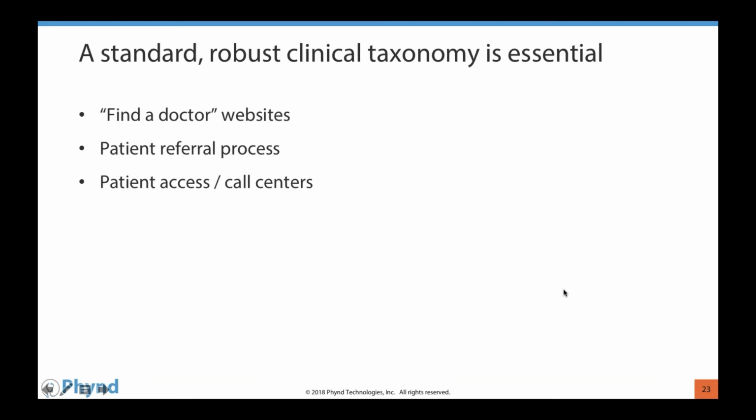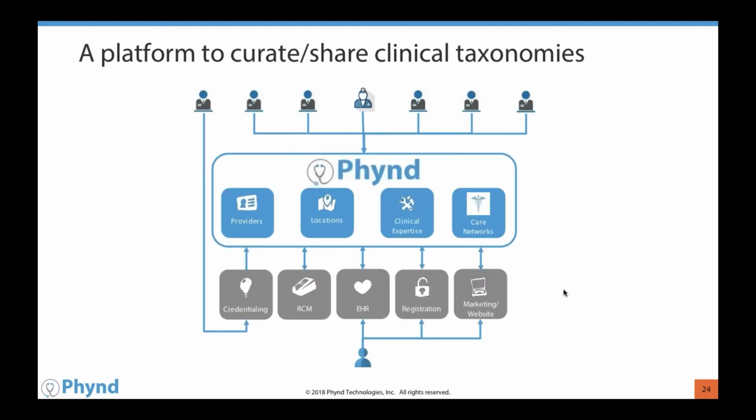So let's now turn to practically how a hospital or a health system can deploy such a taxonomy to serve these three workflows on the screen and support a health system's Find a Doctor website with not only that clinical taxonomy, but also some of the other logistical information to make the patient experience better. And so one optimal strategy is to deploy a provider information management platform that includes a rich clinical taxonomy that feeds your Find a Doctor website.